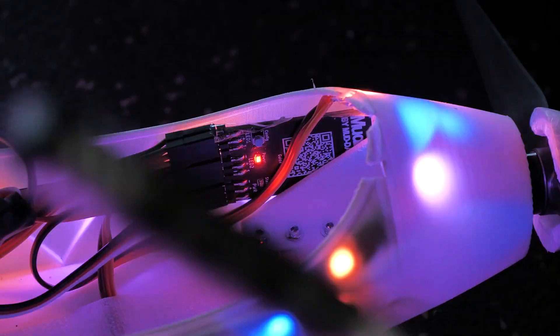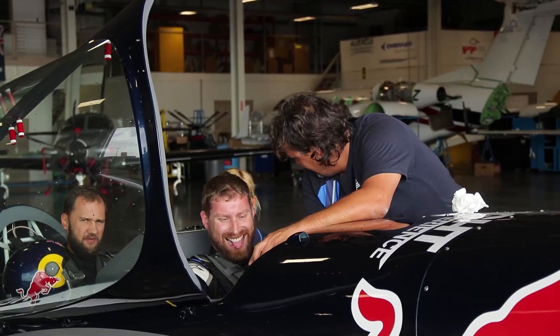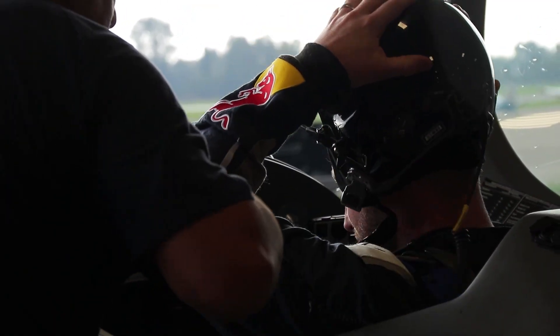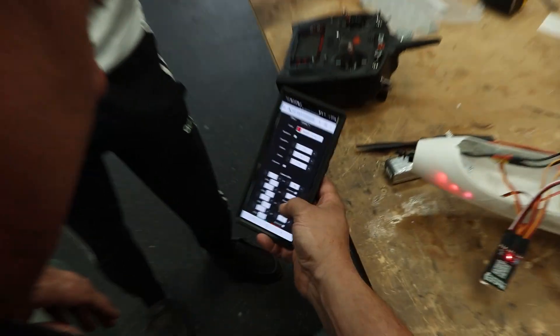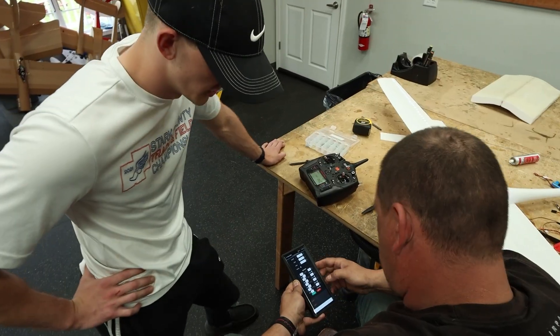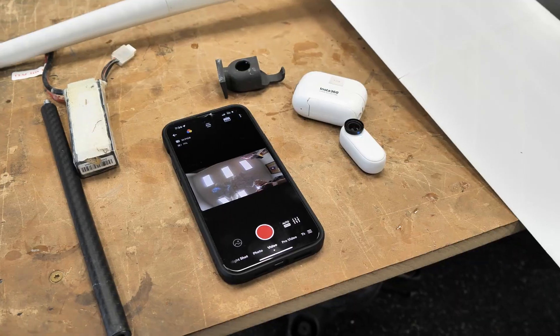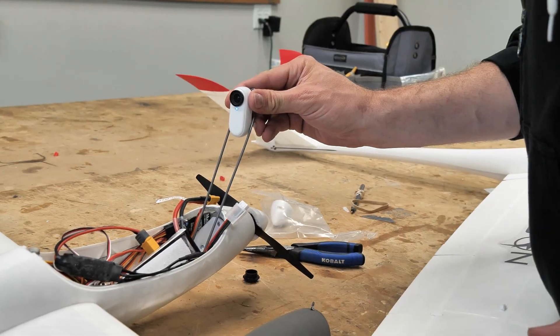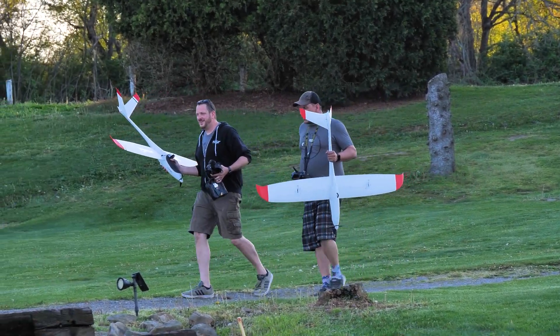A huge shout out to our good friend Hamish at MudLED. He's the gentleman that won the Red Bull competition with his design, a beautiful H1 Hughes racer that we ended up flying. Red Bull flew him in and gave him a ride in an airplane — it was an amazing experience. Hamish designed with his partner a MudLED board which is phone controlled and you can dial any pattern in. It was incredibly easy to hook up and it's all done through Wi-Fi. We've been having a blast with it and we're even going to be carrying it in our store. Both Model S planes are now ready with MudLEDs programmed in three unique patterns, and we're putting an Insta360 GO 2 on both planes so we can get perspective from both directions.